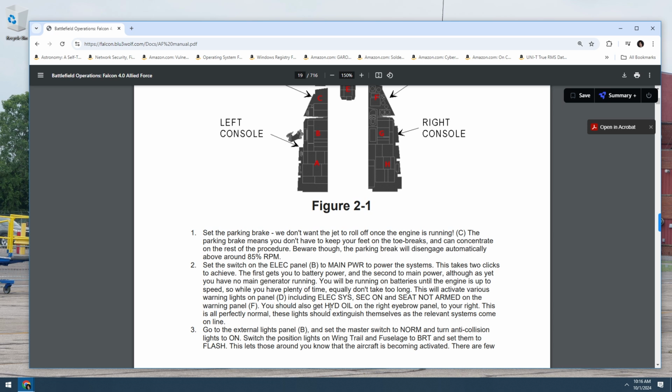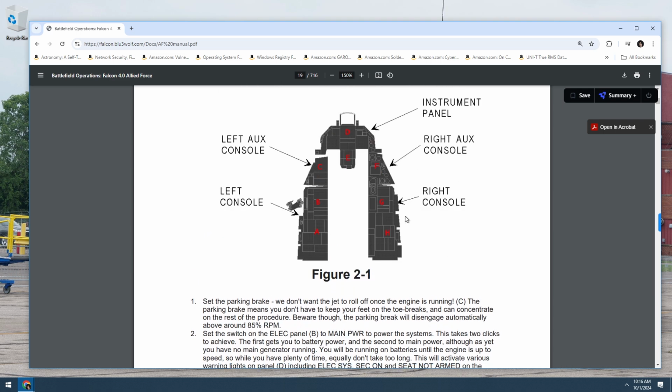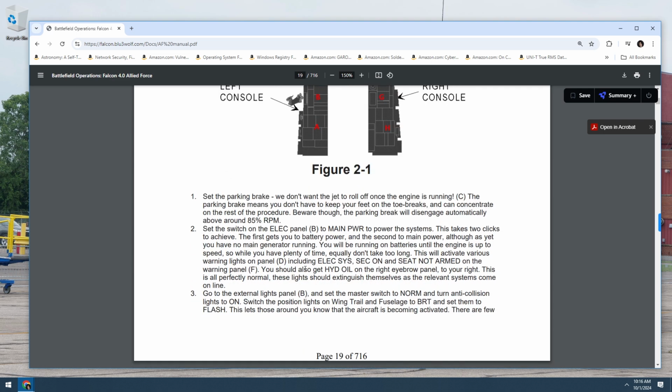You should also get HYD oil or hydraulic oil on the right eyebrow panel to your right. So that would be like right here. This is all perfectly normal. These lights should extinguish themselves as the relevant systems come online.